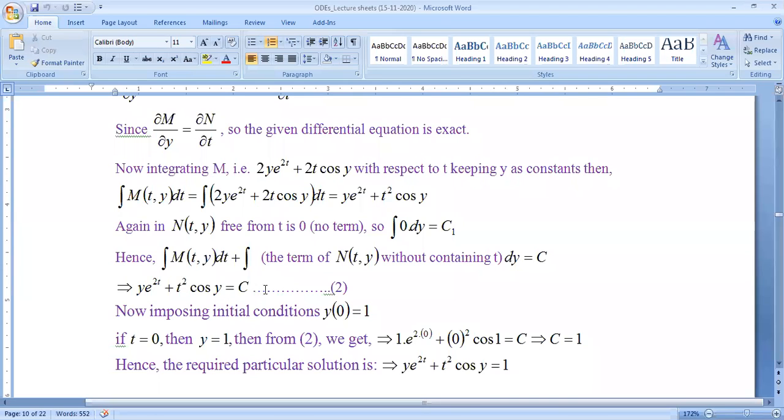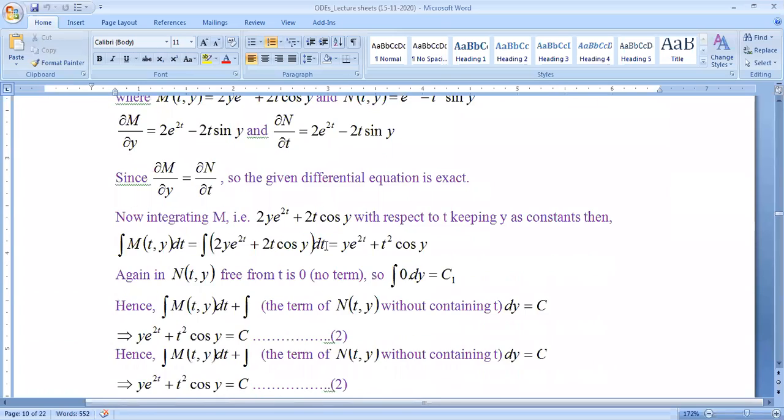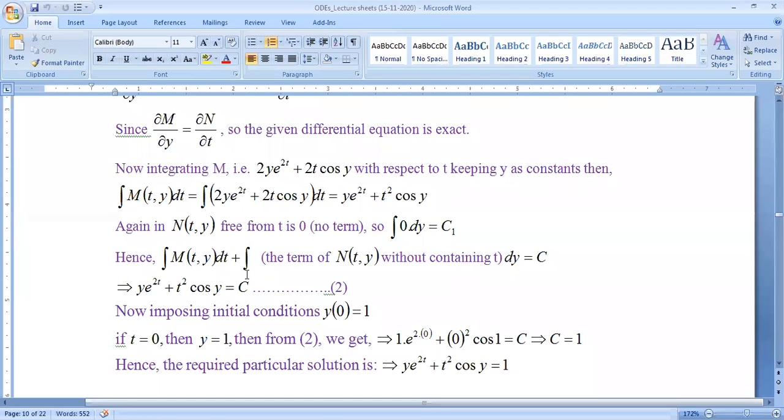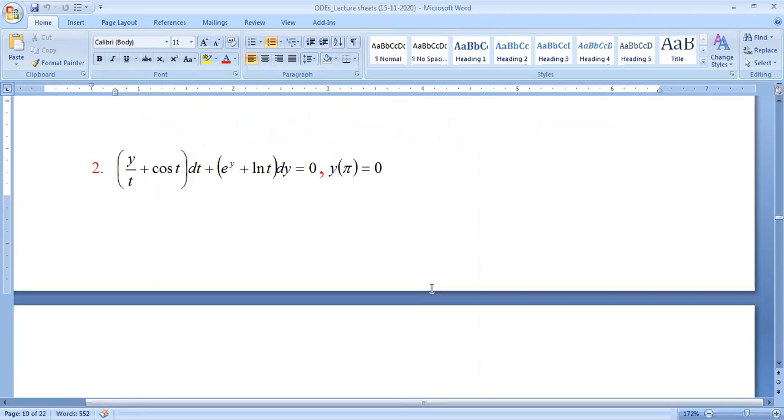Remember it. Containing a constant, this will be the general solution. Actually, it is first order, so only first derivatives are contained in this differential equation, only the first derivative dy/dt. This is why there is only a single constant. If there is a second order differential equation, how many constants will there be? 2, and for third order, 3, and in fourth order, 4 constants. So we get the value of the constant. This is the required solution of the initial value problem.